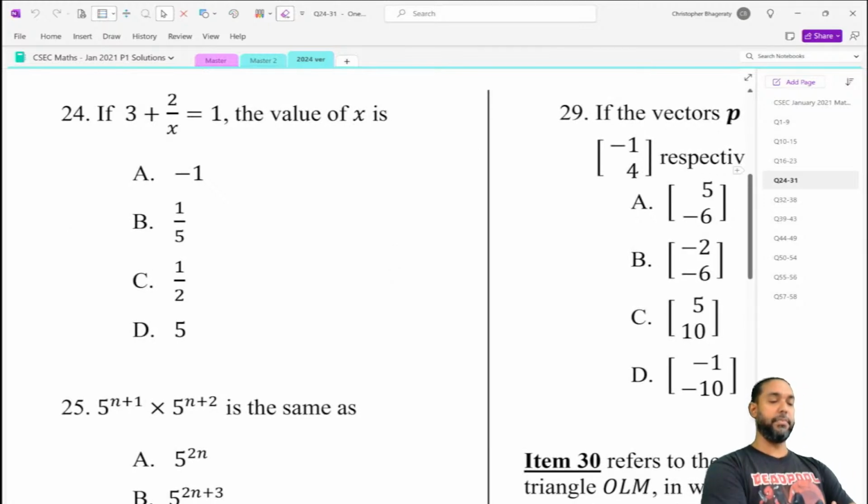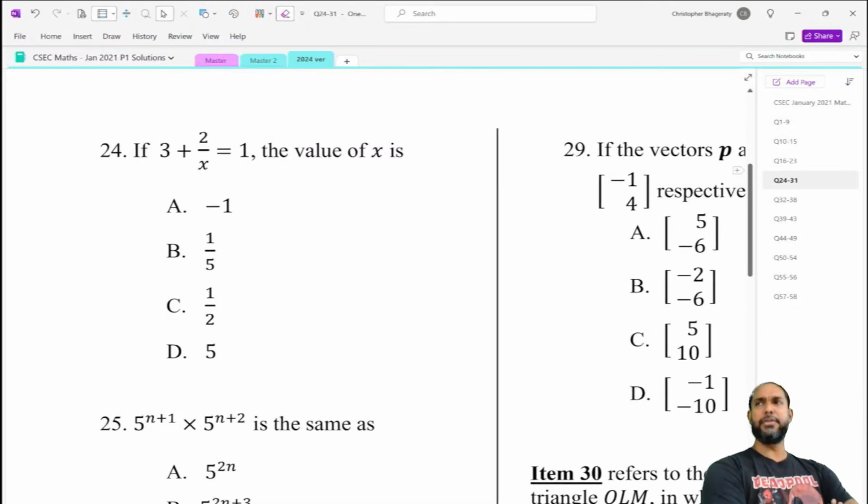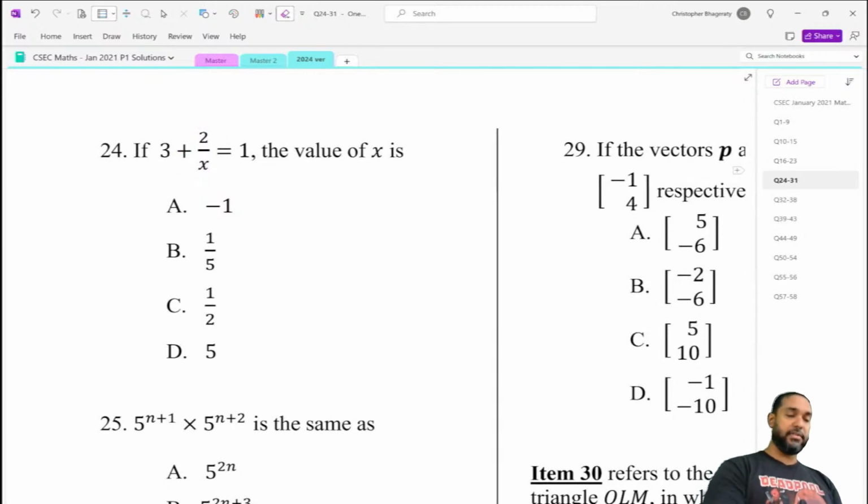All right, so check this. We have 3 plus 2 over x equal to 1. Before you jump into transposition mode, look at that sum. 3 plus a number is equal to 1. When you add to a number, are you supposed to get a bigger or smaller value usually? Bigger. How are we getting a smaller value? It implies that what we are adding is negative. So 3 minus something is equal to 1. What's the only number you can subtract from 3 and get 1? 2. So 2 over x has to be equal to minus 2. What was the only number that could possibly go here to change 2 into minus 2? Minus 1.